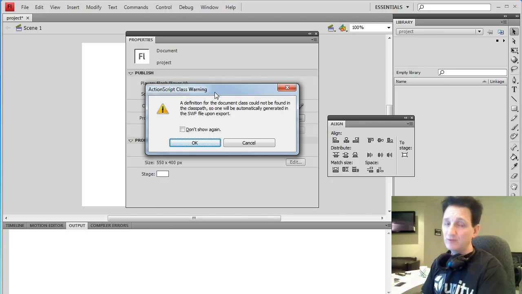Now it's very, very important to heed this warning, because what this warning is telling you, Flash is basically saying, hey, I don't see any class by that name, so tell you what I'm going to do. I'm going to actually, in the background, just generate my own class, and I'll use that. So if you were to run this thing at this point, it would actually work. It just wouldn't do any of those instructions that you're putting inside of the document class. So let's fix that up.